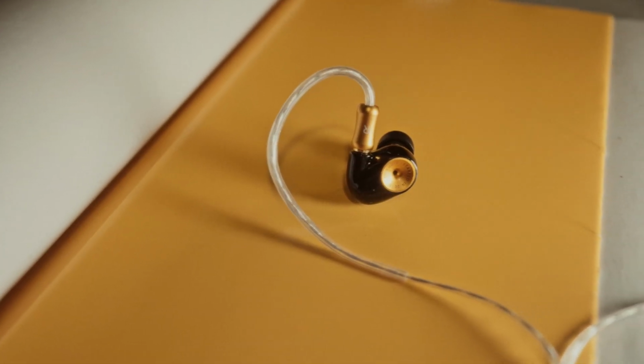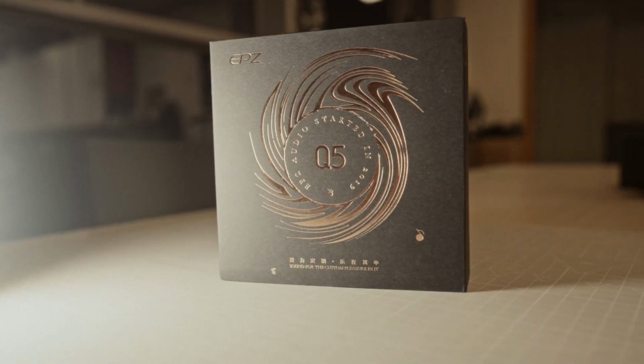We have the EPZ Q5 on show today that looks quite similar to another IEM that a Romanian company makes. But if you look closely enough, it's just the center black hole bit that takes visual cues. Apart from that, the chassis is quite different and does not really have any sort of semblance. Anyways, to kick things off, we'll have an unboxing.